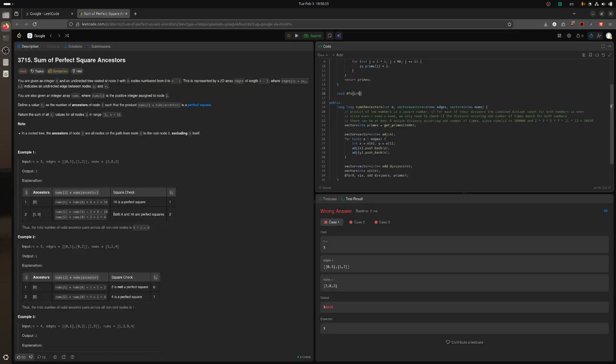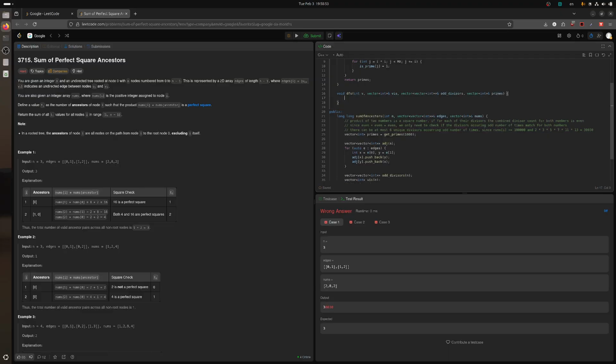So void DFS, int vertex, vector int visited, vector int odd divisors, vector int primes. This is const because we don't change that. I also forgot to pass the vector, which is also const because we won't change it, which is the adjacency list.